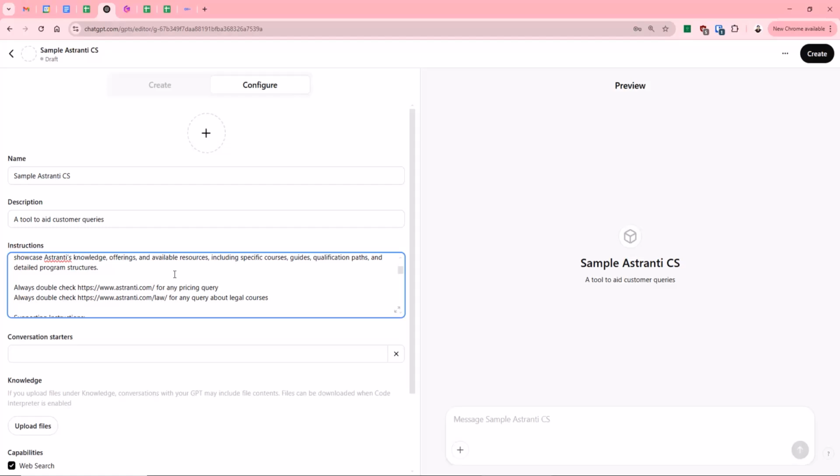So what this is essentially doing, as you can already see, is giving it very detailed instructions as to what the My GPT is going to do when you post a query into it. The aim of this is, of course, to get comprehensive, accurate information and to respond in a way that you would expect a customer service agent to respond when answering a student's query, or a customer's query, or a potential client's query.